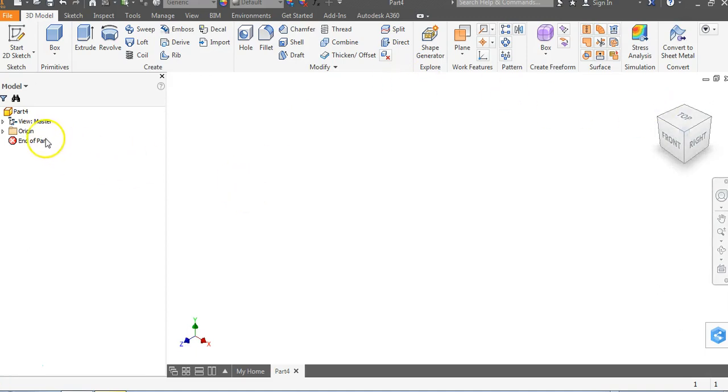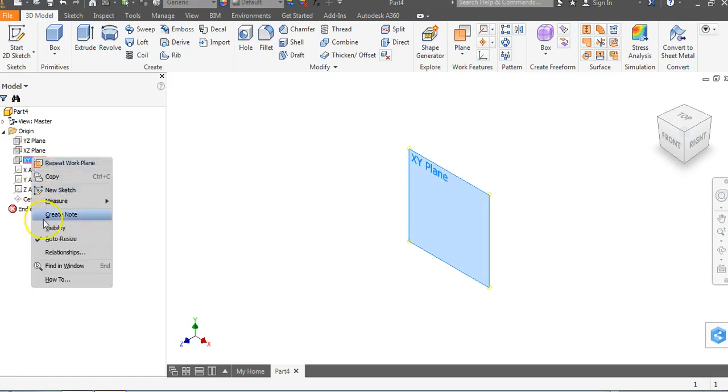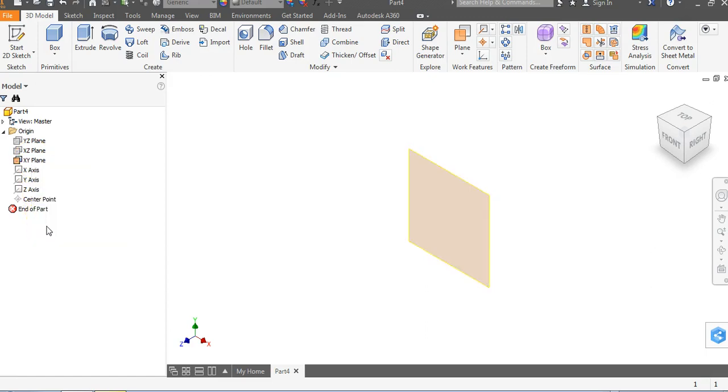Now within each part, you have an origin folder. And I'm going to go through and drag my mouse. I have not clicked, but dragging my mouse over the top of these, and you have 3 invisible work planes. And you'll notice each work plane has 2 of the letters of each of the 3 axis lines, X, Y, and Z. For the sake of what we're going to do, we're going to turn on the visibility of the XY plane. I'm going to right-click on that XY plane and go down to visibility.